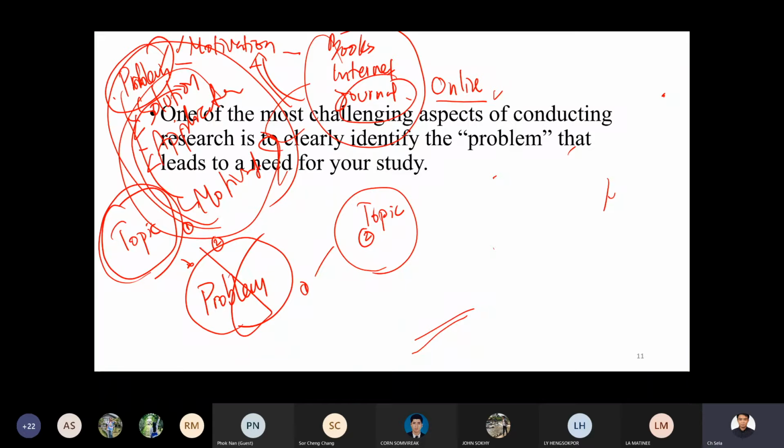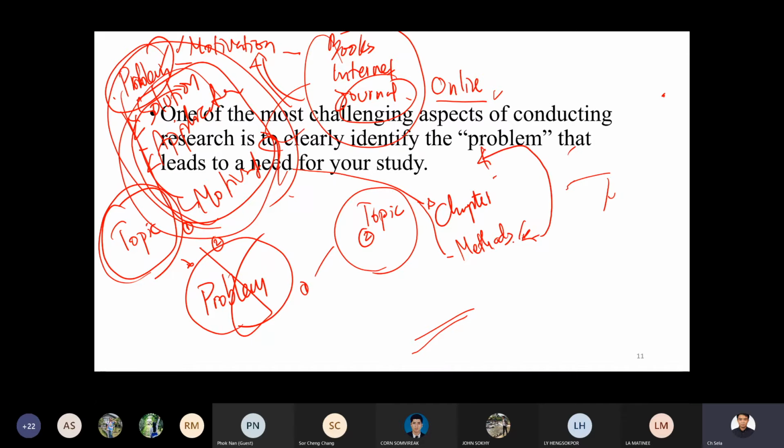All right. So the more you read, the more you find out the problem. The problem here is more like your chapter 1, and the rest, solution, application, the theory, the concept about motivation, what is motivation, how many types of motivation, goes in your chapter 2. You write them in chapter 2 because you find them from those materials and resources. And in chapter 3, you have the methodology, the research method, in order to solve the problem in chapter 1.